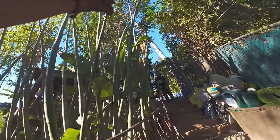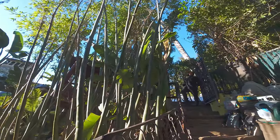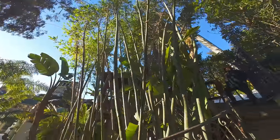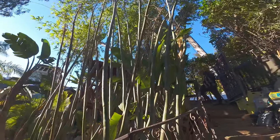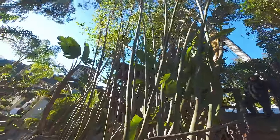I have to go in between those trees. Is it okay? Yeah, it's fine. Okay, if you need me to cut them, I can cut them. No, I mean, I'm not going to. What's going to run through is a cable, so it's going to pretty much push them out of the way. Yeah, well, he can get up there with the crane and pull them out. Yeah, that way he can pull the cables out. Yeah, well, in that case, do you just want me to have the boom out? Yeah, just have the boom out. He can grab them and then take them out. Okay, I'll do that.